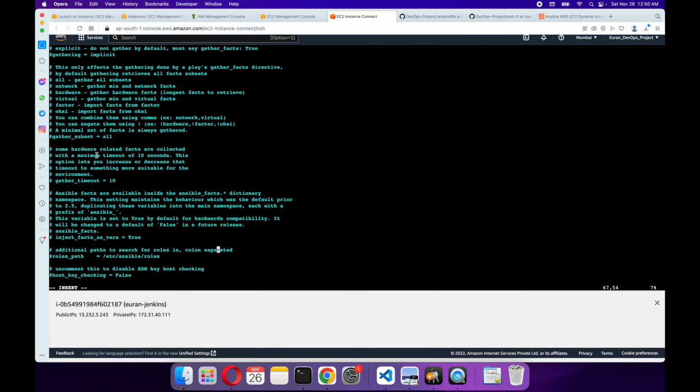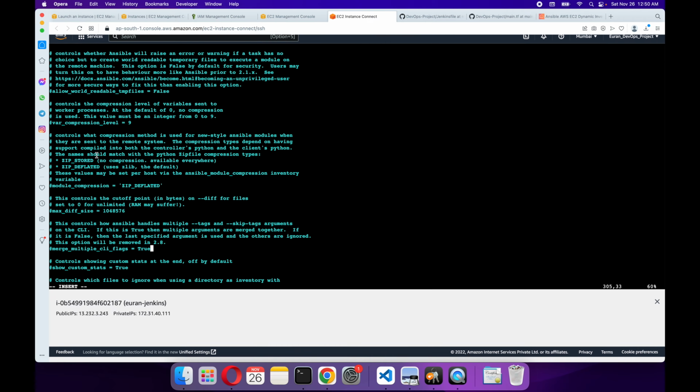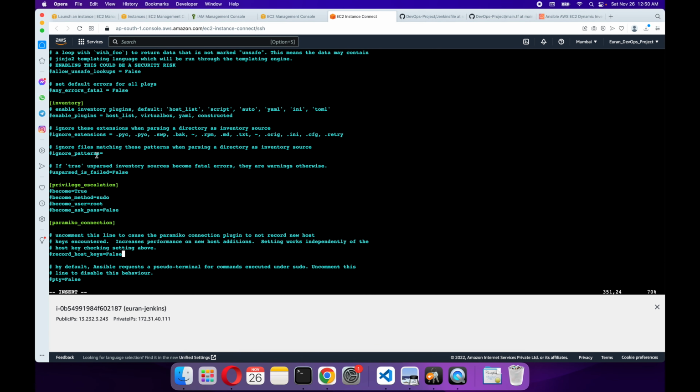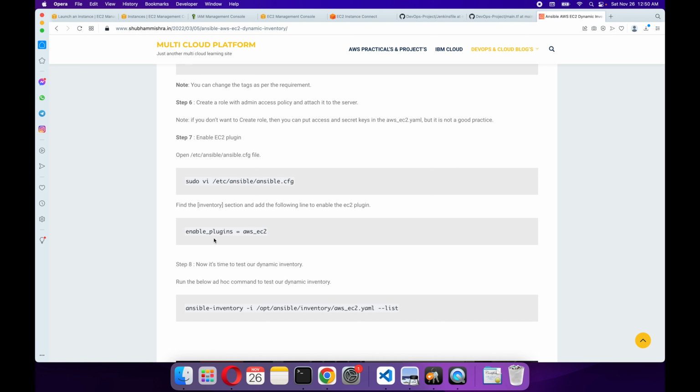Now go down, and here you'll find the inventory section. Go to that inventory section and copy this line, because we have to enable this aws_ec2 plugin.